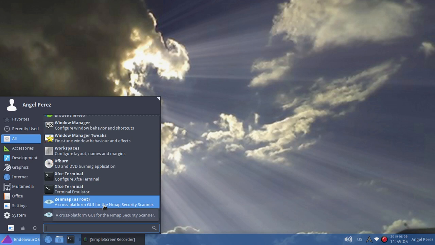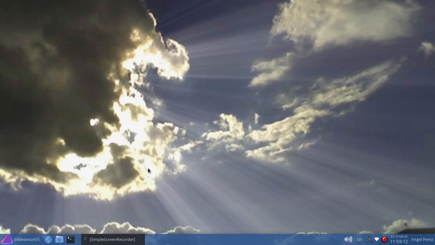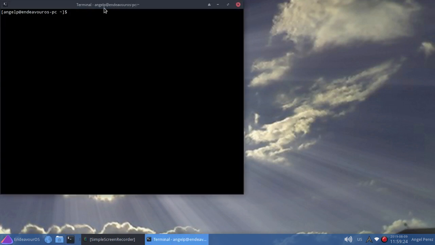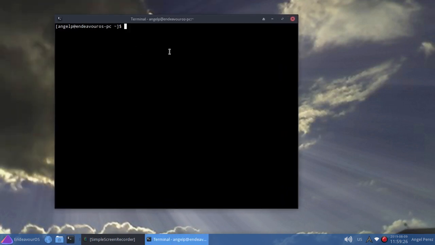They have ZenMap installed by default, which, for those that don't know, is the graphical front end for a tool called Nmap, or the network mapper. If ZenMap is installed, then Nmap must be installed as well.